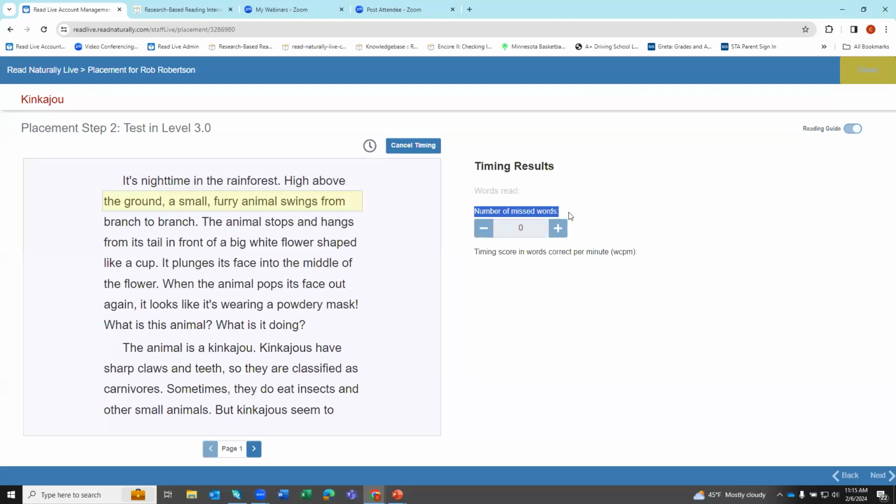Okay, so you can enter the last word he read and how many mistakes he had as he's reading out loud to you. If he places in this level, you're done. So if your estimate is really good, this can take you less than 3 minutes. Okay. On average, takes about 2. So we're going to click on the last word Rob read. Then I can enter mistakes into that box and I click next.